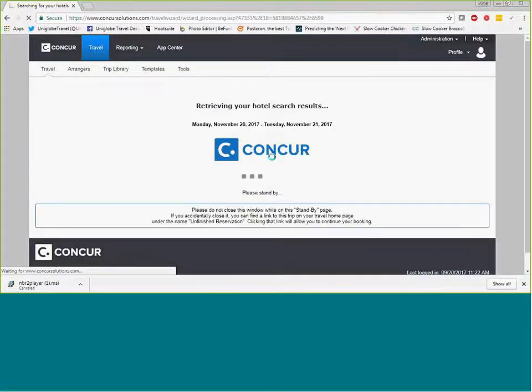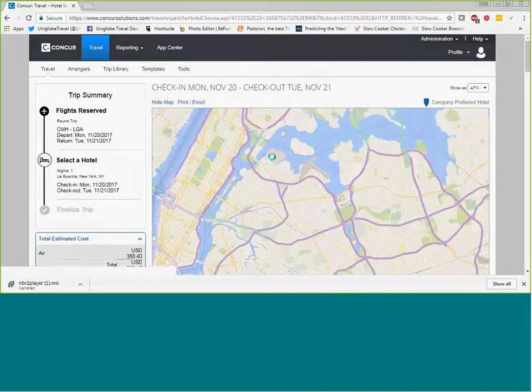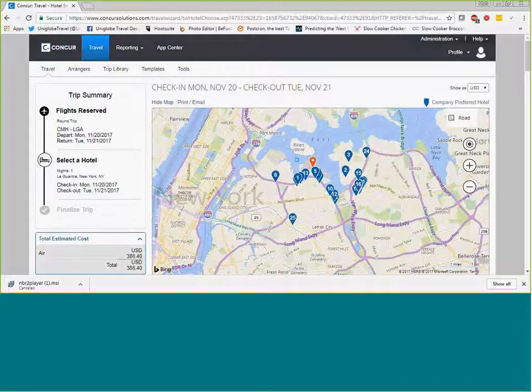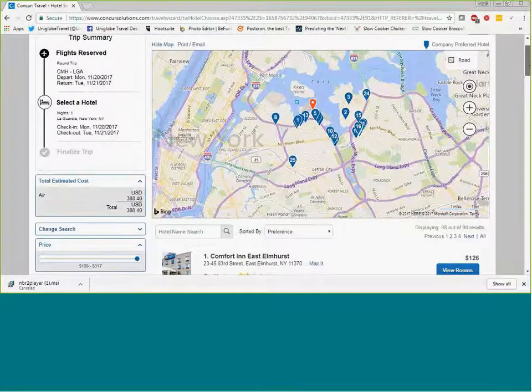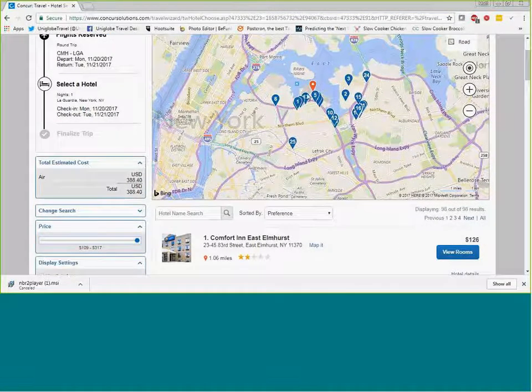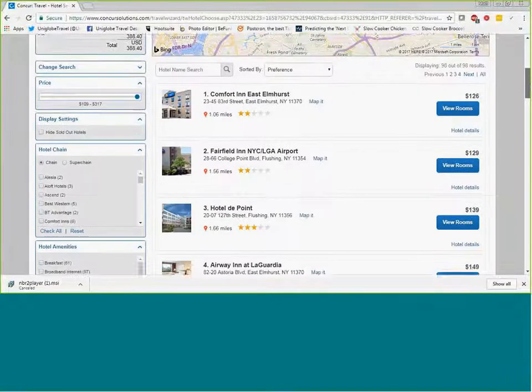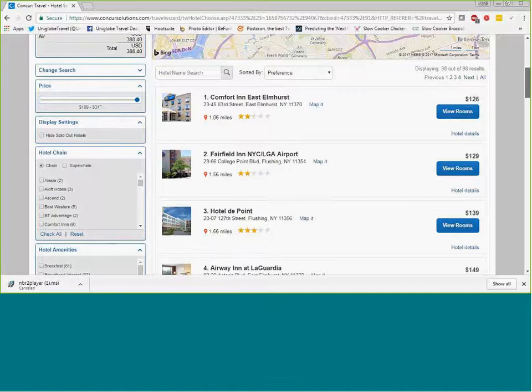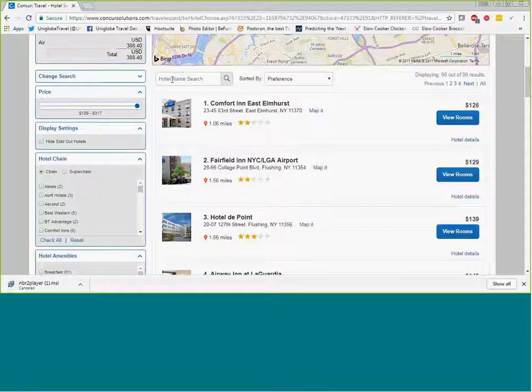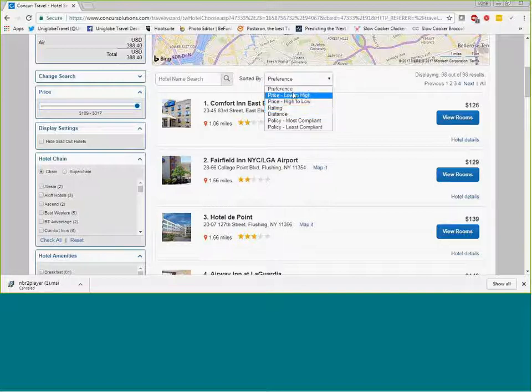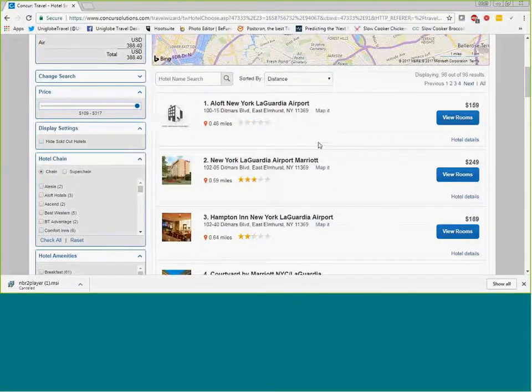And with the flights, it's then going to start bringing up your hotel results because you selected that you wanted to find a hotel near the airport. You have a couple ways to select your hotels here. You can look on a map if you kind of know the area and you know where you want to stay. You can go that route, or you can sort down here. So a couple ways to sort. Again, you can search by name if you want to search by a certain name, or if you want to go by distance or rating or pricing, you can do that too.